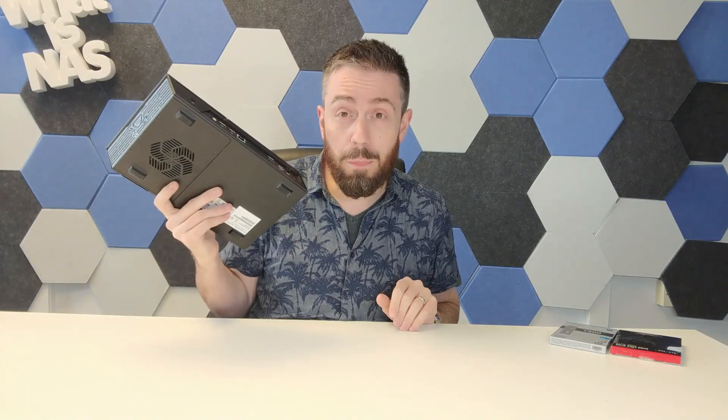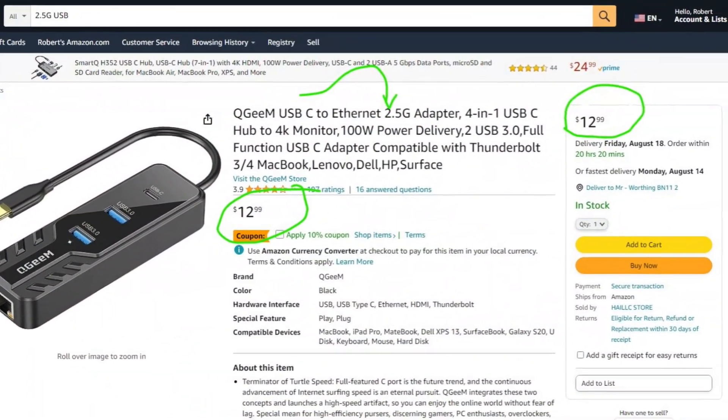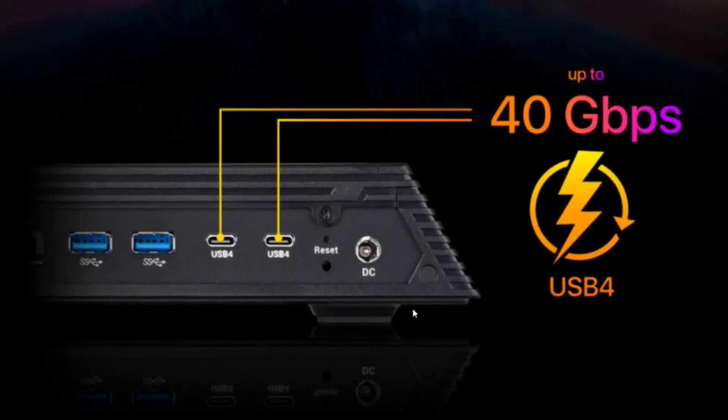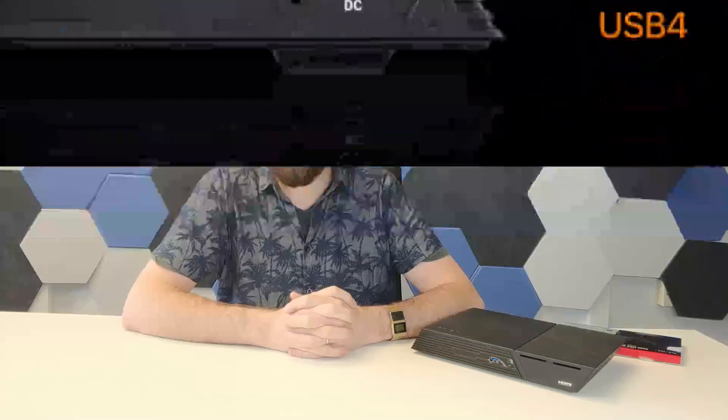I mentioned this with the original Gen 1 — as much as I like having 10GbE, it's only got one port. There is the counter argument that you can get USB-to-2.5 or 5 gigabit network adapters, but that's an additional purchase. Both the 6-bay and the 12-bay do have USB Type 4, which supports 40 gigabits per second connectivity. You can use it for storage drives or as a network interface — we already saw the LockStore adopt this. USB 4 and Thunderbolt 4 network connectivity opens the door to a much faster network interface, though I would never consider a USB 4 or TB4 connection a suitable network failover since it is a point-to-point connection and you don't really get Thunderbolt switches.